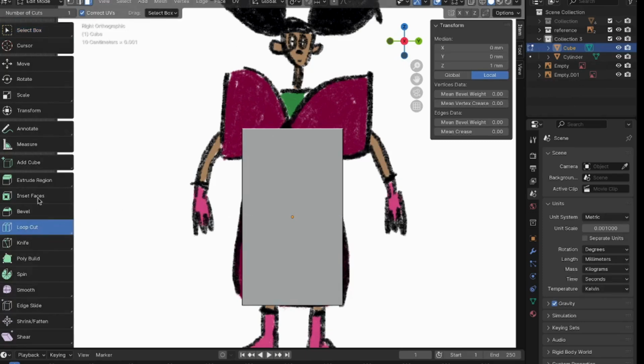Okay, so you'll notice if you click loop cut, you need to be in edit mode. You need to go down the toolbar on your left hand side, and you'll see that after the universal move, rotate, scale, in edit mode you've got some options like extruding region, insert faces, beveling, loop cut, knife. So we want to click on loop cut, and I'm going to create a few loop cuts here to give me more choice. I'm going to make sure my loop cut is horizontal, because I don't need to do any more loop cuts vertically yet.